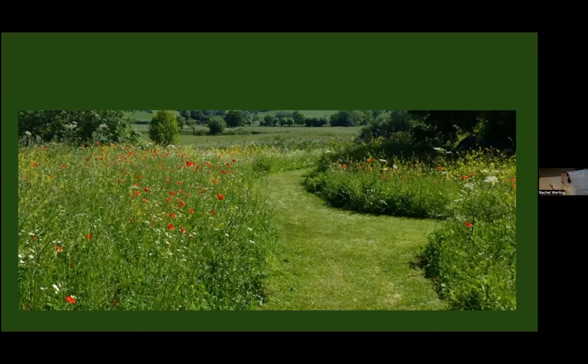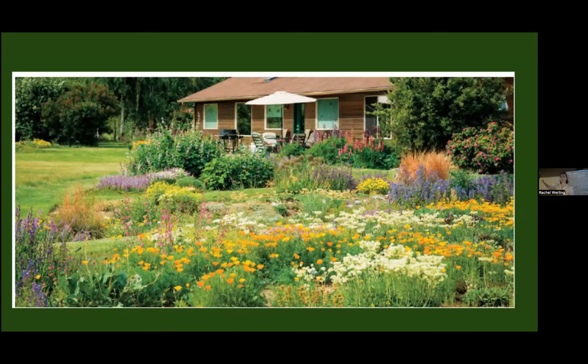So being a little more mindful about how we do our landscaping, we can have some nice natives with some nice pathways going through. You can convert your entire lawn if you want to get rid of 100% of it. Or you can keep some space, like on the left-hand side, that's usable for gathering, kids to play, dogs to run around in, and make nice beds full of native plants in a section that you're not using.